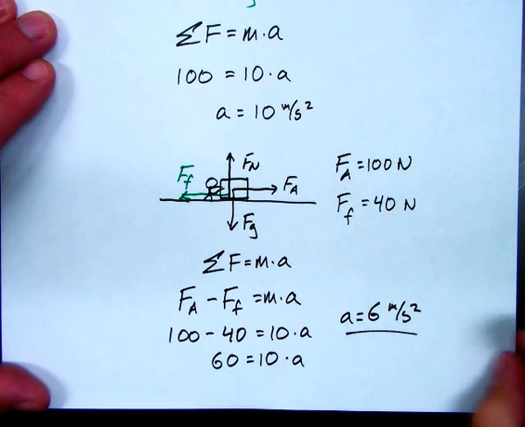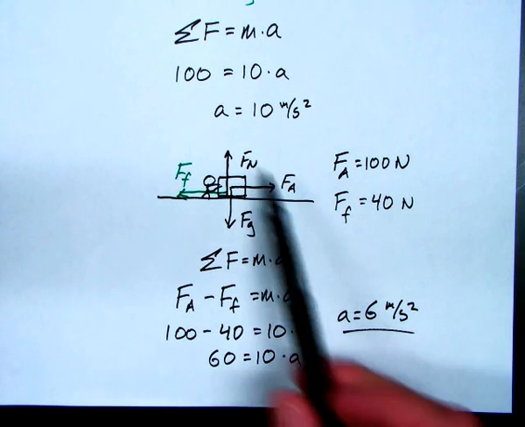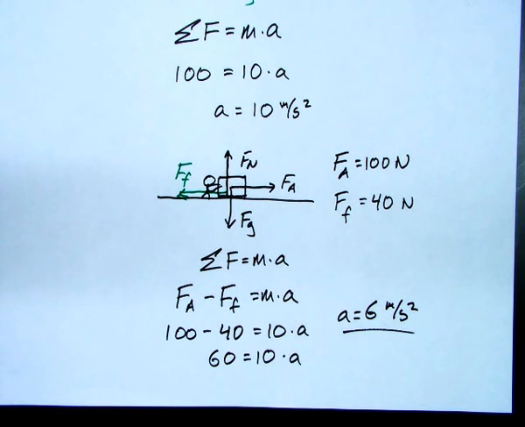So, when we solve a physics problem like this, we draw out our diagram, draw in the forces in the proper directions, and then solve for what's unknown. In the coming videos, we're going to see what happens when the applied force happens at angles, and when we have unknown friction, and when the block is on a ramp.